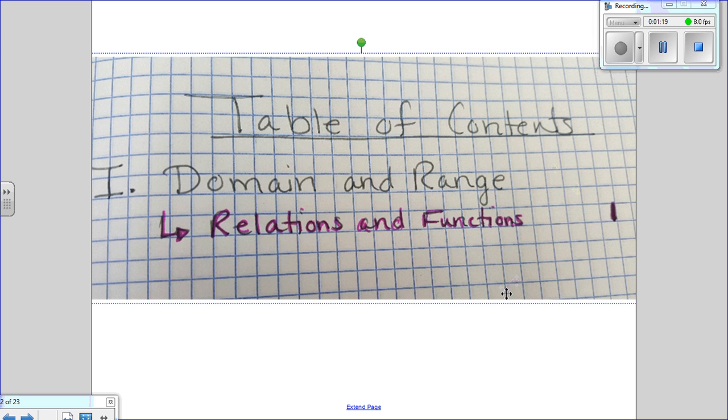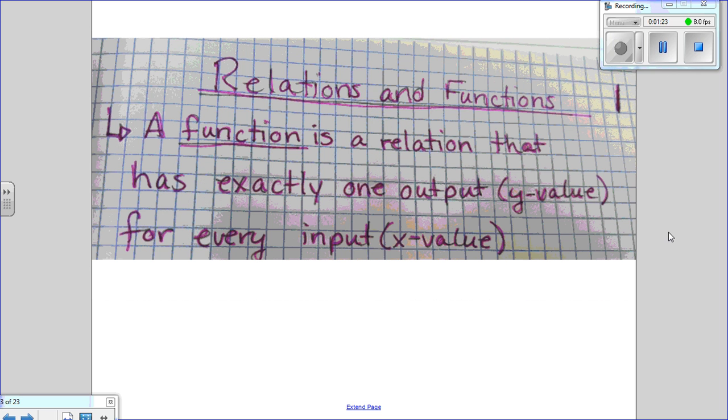So, sorry about that. So you have a total of 2 pages of table of contents, and go ahead and put this title on your third page. So our third page should have relations and functions and then the number 1. Again, if you choose to do this in color, make sure it's the same color that we titled relations and functions. The first thing you're going to write is a definition, and this is something very generic, very basic.